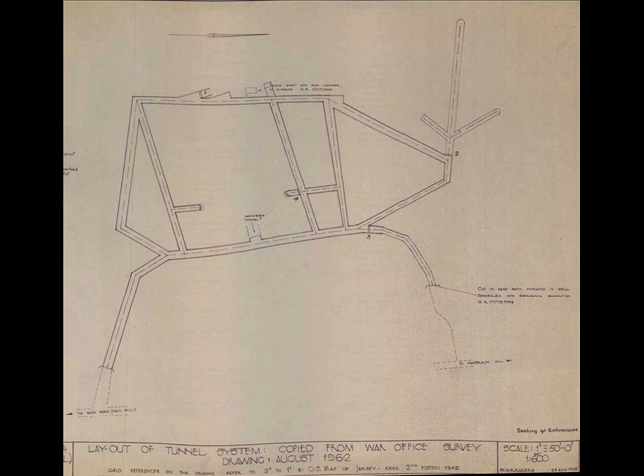Another reminder of the occupation in Gran Vaux are the tunnels. This is the large tunnel complex which was drawn up in 1962 and taken from the War Office Survey. It is located to the northwest of Port Mill at the upper end of the valley, and by May 1944 ammunition had been moved from Fort Regent to this spot. After the war this tunnel was used by the Jersey Potato Cannes Ltd and was taken over by Jersey New Water Works to store pipes and other equipment. In 2003 work was undertaken to open up one of the sealed galleries, but unfortunately two men were overcome by exhaust fumes and the tunnels have been empty and locked since this date. There was another tunnel entrance in the Gran Vaux area, situated to the north of the main valley between Mount Neron and La Rousseau, lying in the former Bichard's quarry which was filled in in the 1960s.